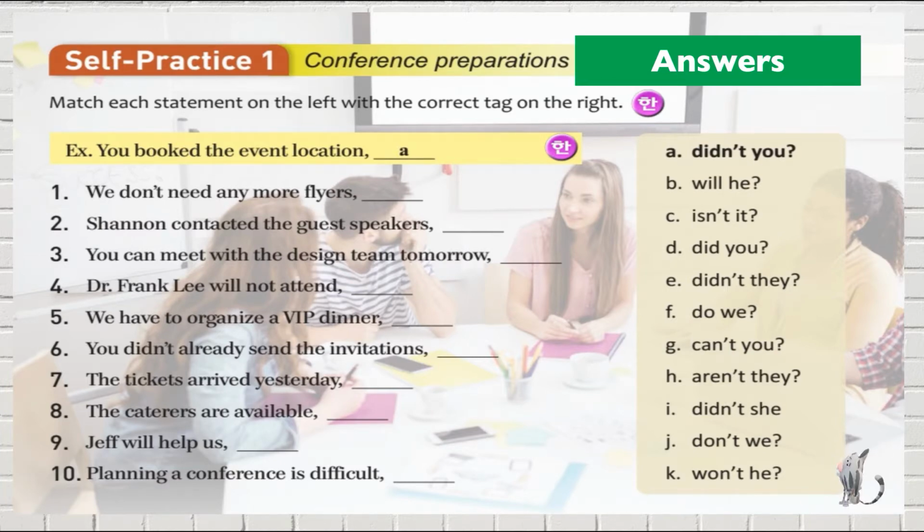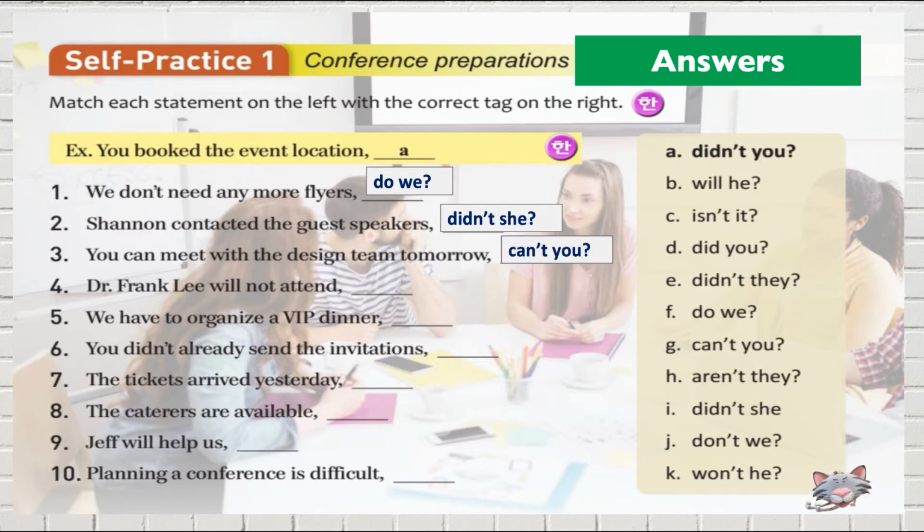So here, number 1, we don't need any more flyers. Do we? Very nice. Shannon contacted the guest speakers. Didn't she? You can't meet with the design team tomorrow. Can't you? Oh, difficult one, but yes, good. Dr. Frank Lee will not attend. Won't he? Will he? There's not. Will not. Minus 1 fish.